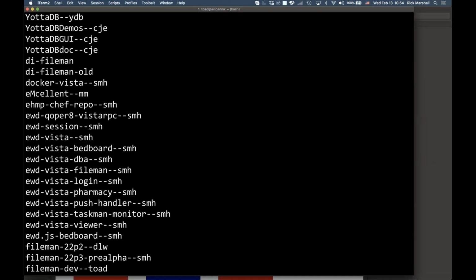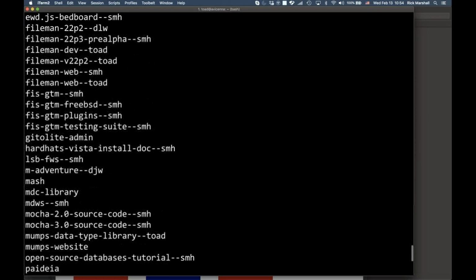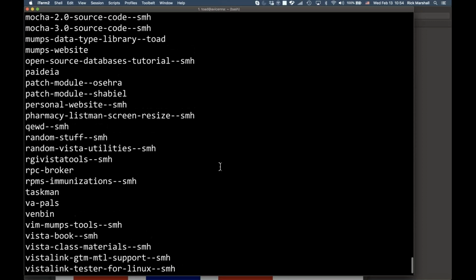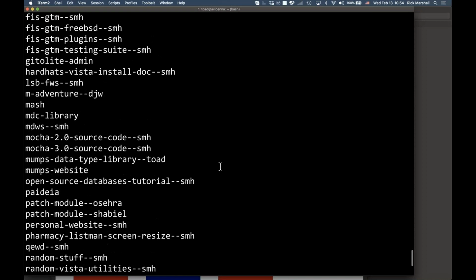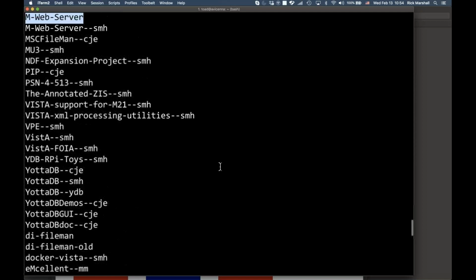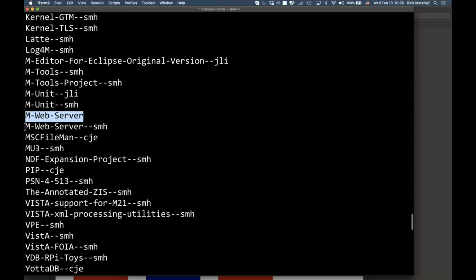installing some of these other repositories that are out there in the world. Just to point to a couple of key examples to give you a hint of what I mean. If I go up here, where's the MWeb server? Oh, it's in capitals. Of course it is. MWeb server. Sam's MWeb server. This is one of the centerpieces of our architecture, right? We're serving up HTML pages, right? Taking the templates, filling in the data from the graph store, submitting to the MWeb server, and then it presents them out to the browser.